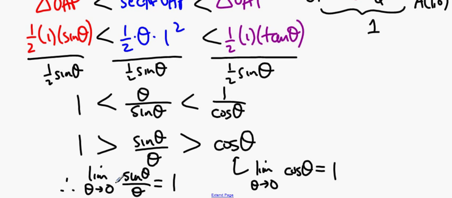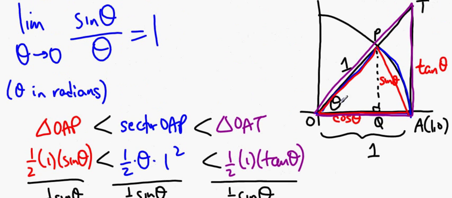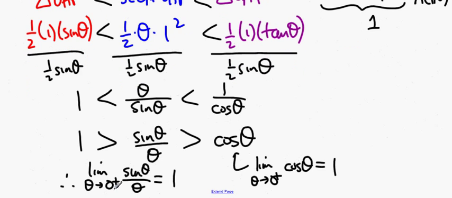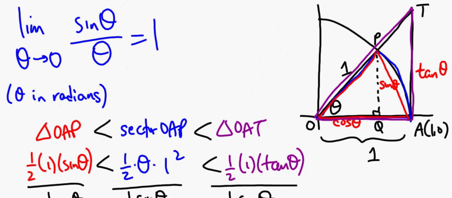Technically, this is a limit as theta approaches 0 from the right, because the only thetas we're considering are first quadrant angles. So technically speaking, it's a limit as we approach 0 from the right, but we can get rid of that because we know that sine theta over theta is an even function, and so the y values work out just fine on both sides. And so this turns out to be too legit to quit.